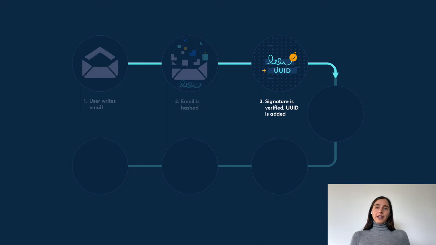The signed blob is sent to the server, which verifies the signature and generates a unique code to use as a key. It stores the signed blob in Redis for 1 week, and then the server returns this code to the client, which adds it to the header of the email and attaches it all to the signed blob.